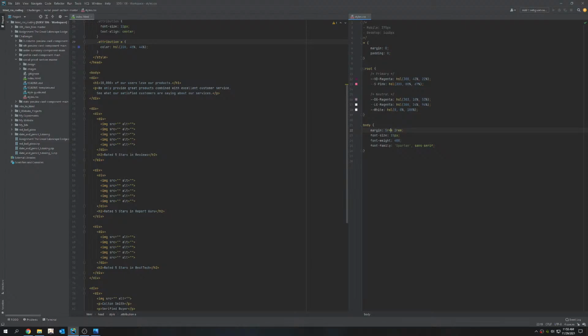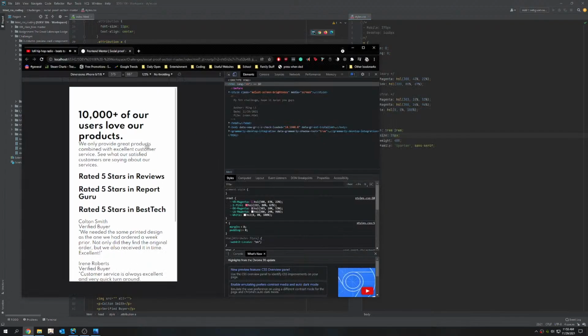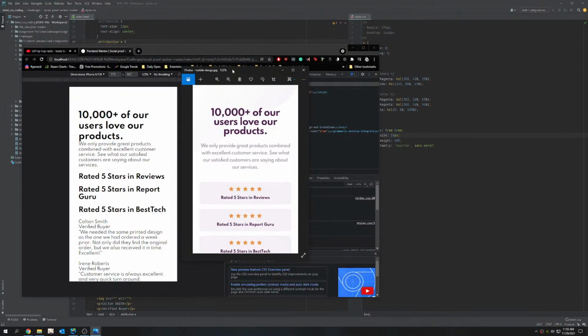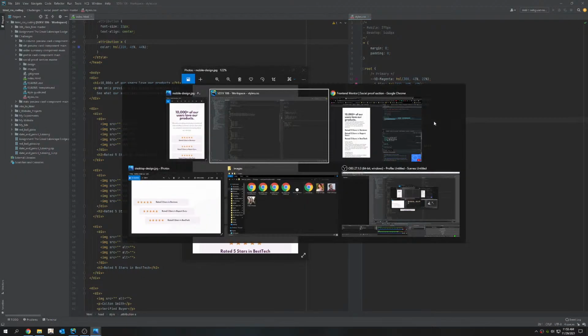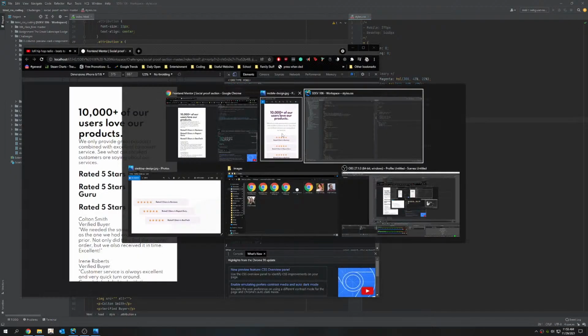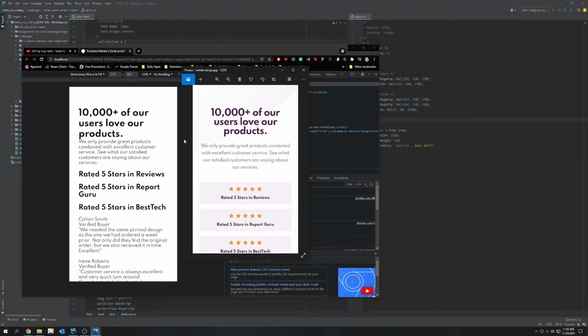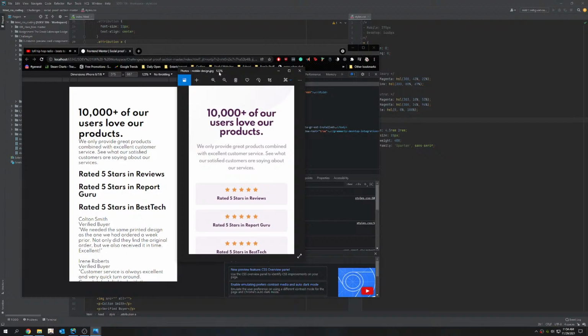So if I say 2 rem, it's like 32 pixels, basically. Now I'm starting to use decimals here. But hey, we learned something. It's modern. We gotta use it. Come on now.